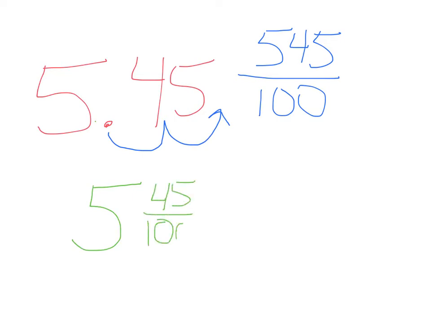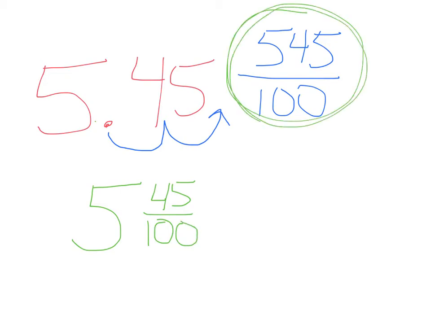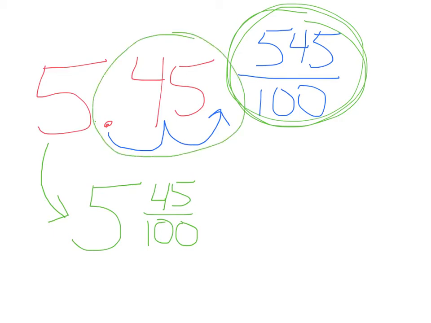My denominator stays 100. So some people choose to skip this particular step, what I'm circling on here, because remember, like I mentioned, 5, if that's the number in front of my decimal, that's going to be the number in front of my fraction. So what I need to just look at, if I just look at that 0.45, I still have to move it 2 places to get to the end to turn my numerator into 45, and my denominator is still 100. So I still get 5 and 45 hundredths if I do it that way. Totally up to you, though, if you want to use this first step.